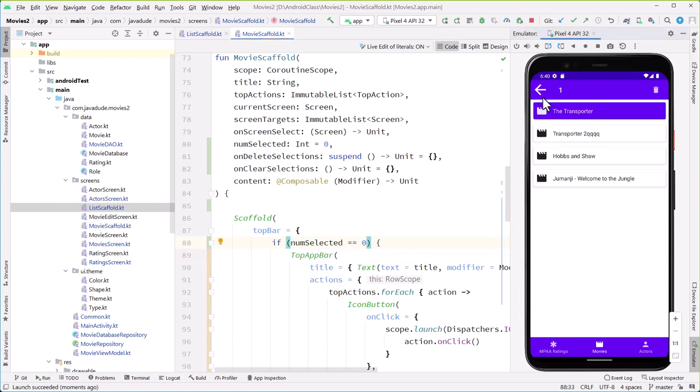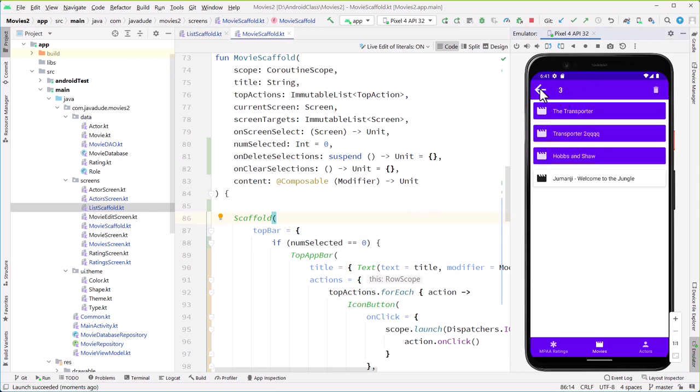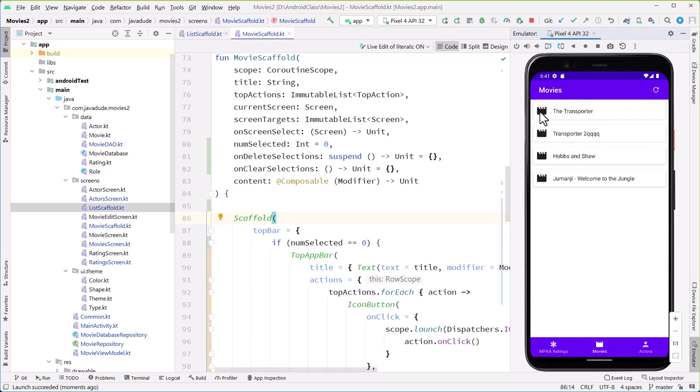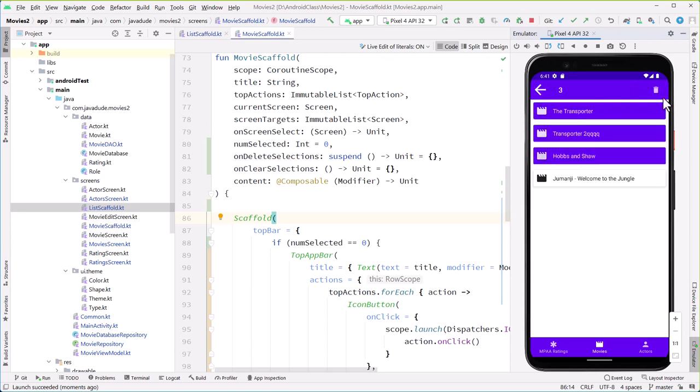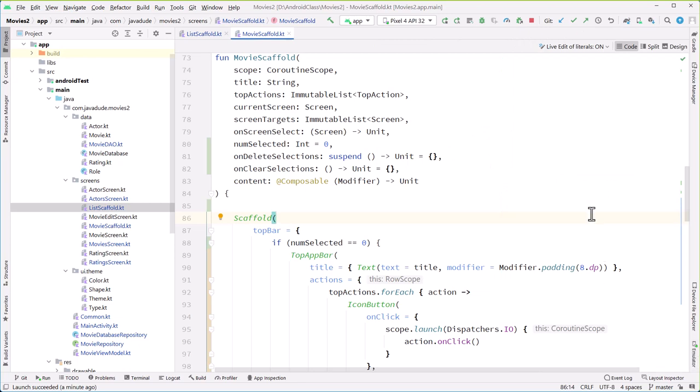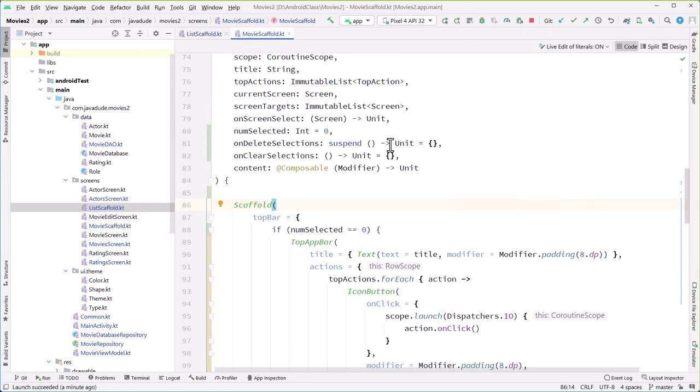Oh, that's huge. I don't think we want that quite that big. Let me get rid of the size specification on that because, wow, that looks bad. But if I click it, notice all the selections go away. So select some, the number of selections changes, click it, goes away. And when I have these clicked, the trash can is visible. So the functionality seems like it's doing right, but oh wow, that was huge.